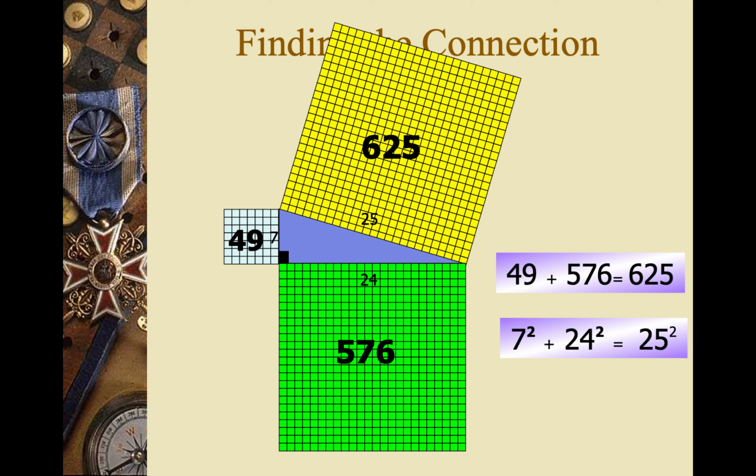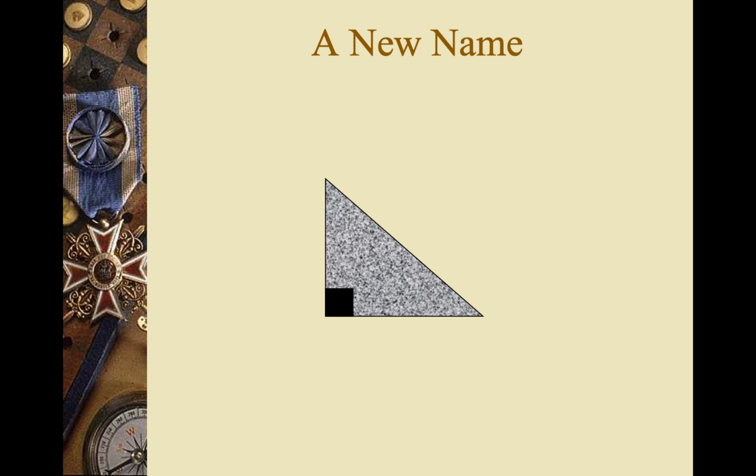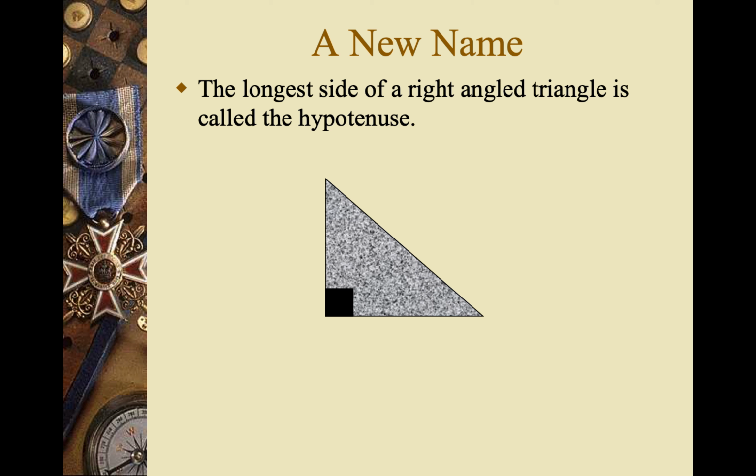So Pythagoras saw that connection, and he wrote it down. He didn't have algebra at the time, but he wrote a word connection, and it uses a Greek word called the hypotenuse. The hypotenuse is simply the name for the long side. The Greek means kind of the longest legs of the triangle. The hypotenuse is always the side opposite the right angle. In other words, it's the side that doesn't help to make the right angle. And that's really important to know.